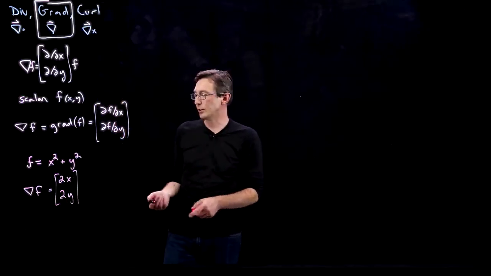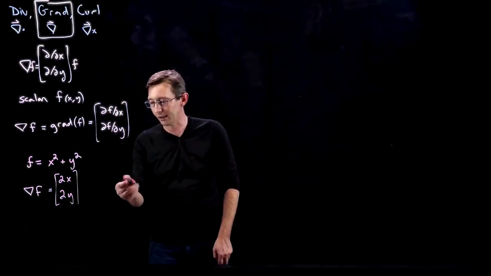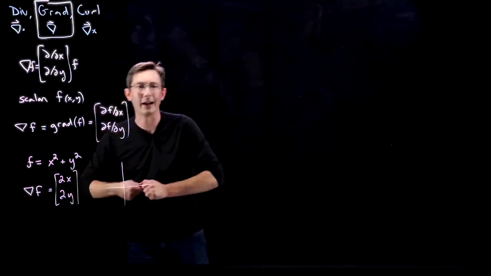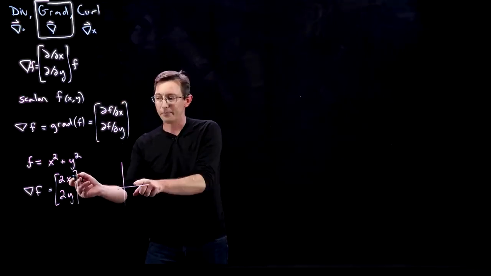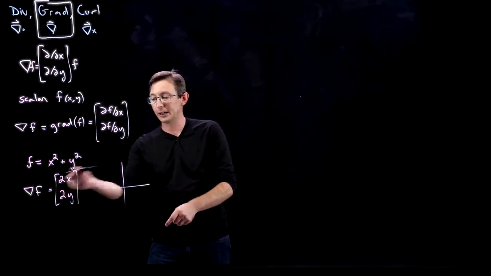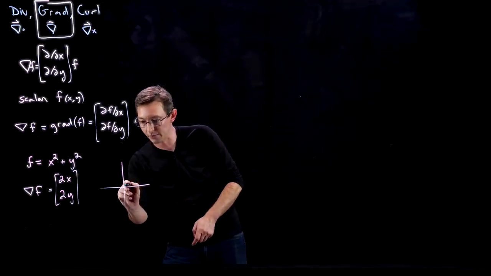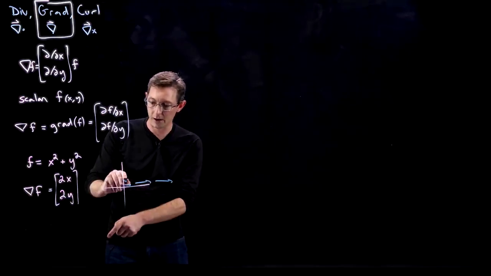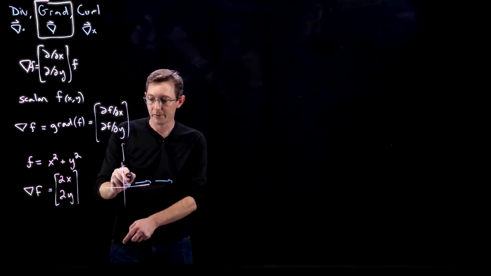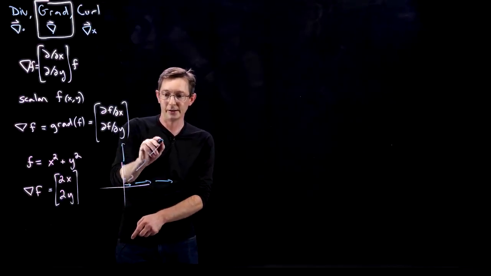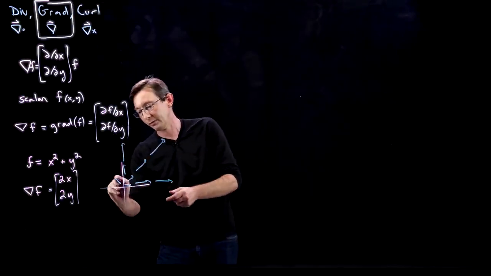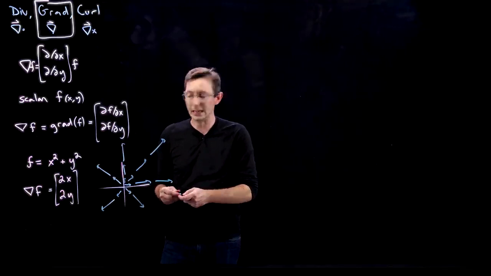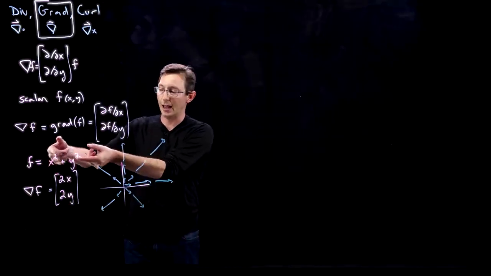And essentially what that's going to do, if I plot that as a vector field in x and y, where maybe this is the origin, is that as x and y get bigger, this vector field gets bigger in the x direction. So it starts off small in the x direction and gets bigger and bigger. If I start in the y direction, for larger y, it gets bigger and bigger. And similarly on the diagonals, the farther I go, it gets bigger and bigger in all of the directions. So very intuitive, easy to compute for a given scalar function, x squared plus y squared.